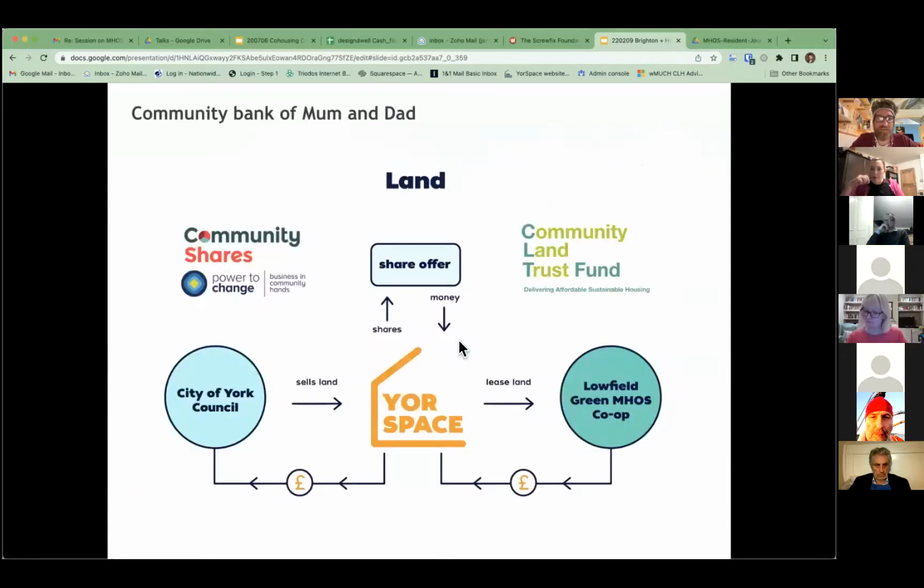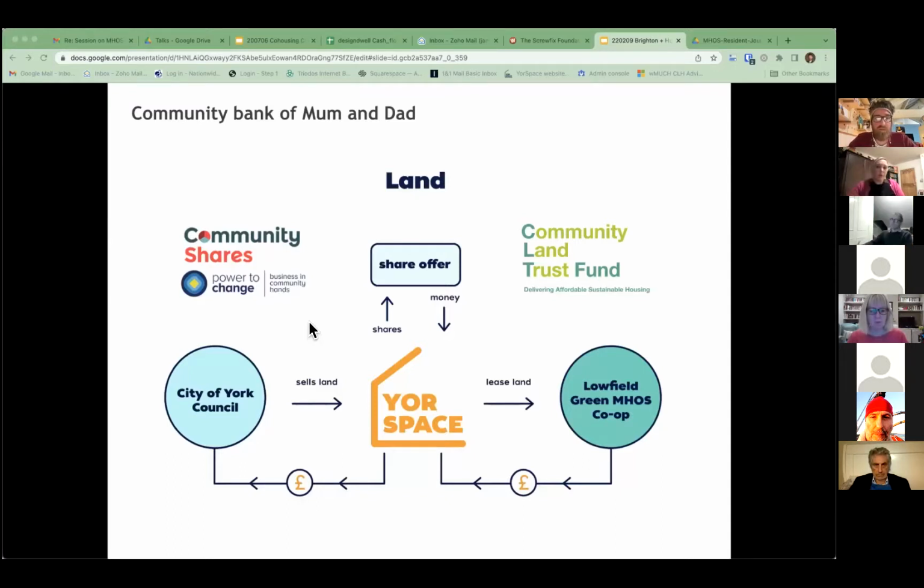So in terms of making the project happen, in order to buy the land at Lowfield Green, we issued community shares in our CLT, which allowed us to borrow money from the community at a lower rate than we could from a lender. And we ran that campaign on the premise of the idea that most people could afford a mortgage on a house. It's the deposit that's the barrier. And lots of people find their way through that barrier with, people don't like the phrase, but the idea of a bank of mum and dad. So we played on that and worked around the idea of the community bank of mum and dad, and how could we get the community to help reduce the deposits that the future residents were paying.